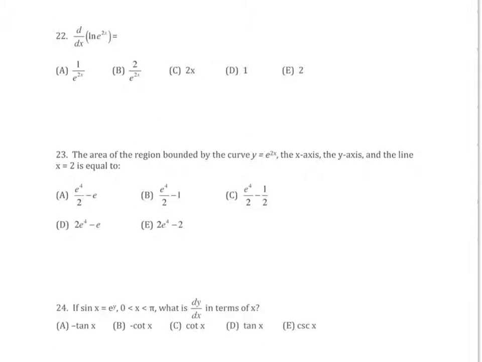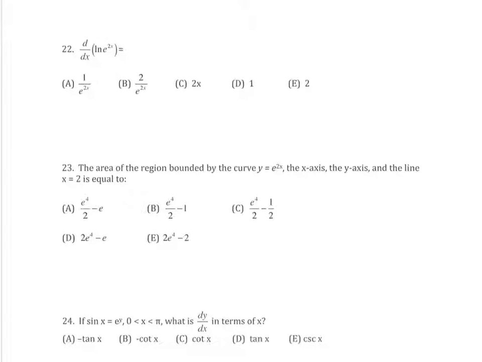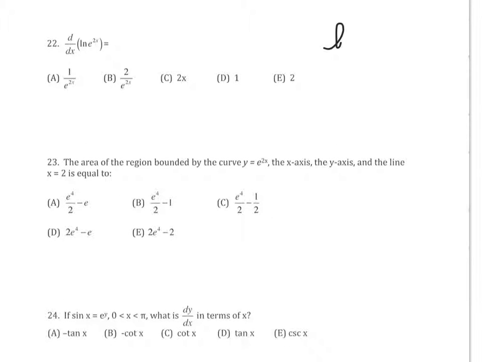The second part there, derivative of ln e to the 2x, just making sure you can manipulate logarithms. Ln e to the 2x is what we're looking at here. That can be simplified. That 2x can be moved out in front. That is just one of those logarithm rules. So it's just 2x ln e. That is still the original function. I haven't done any calculus yet. I've just rearranged it, which I can with the laws of logarithms.